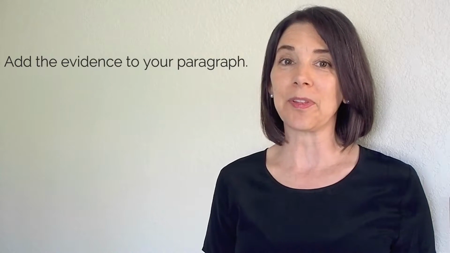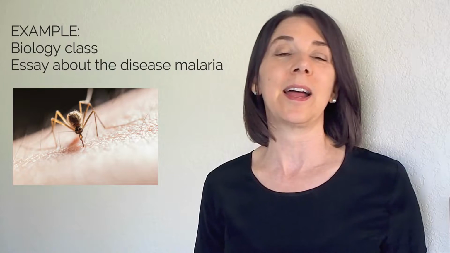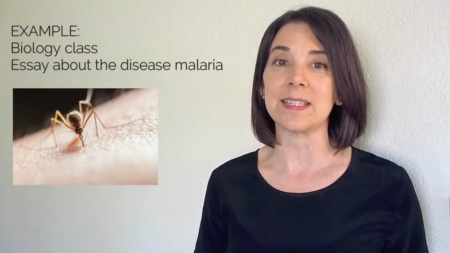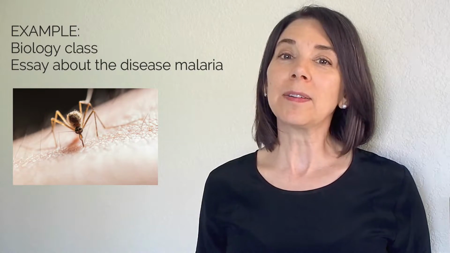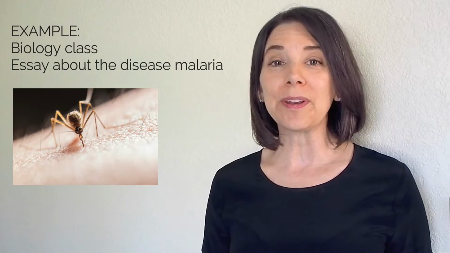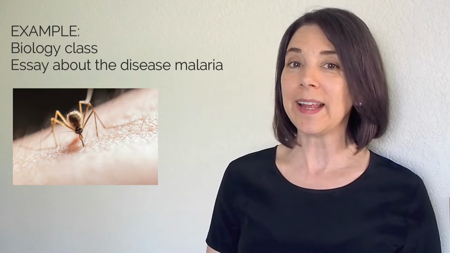So for this example that I'm going to show you, I am a student in a biology class and I am writing an essay about the disease malaria. We've talked about it a lot in class and I know enough about this topic that I can write an essay, but I'm going to need some evidence to support my ideas. For example, one of the things I want to say is that the disease malaria is very serious, that it kills a lot of people.